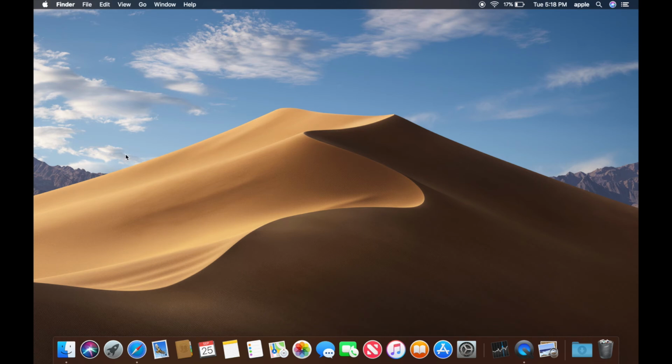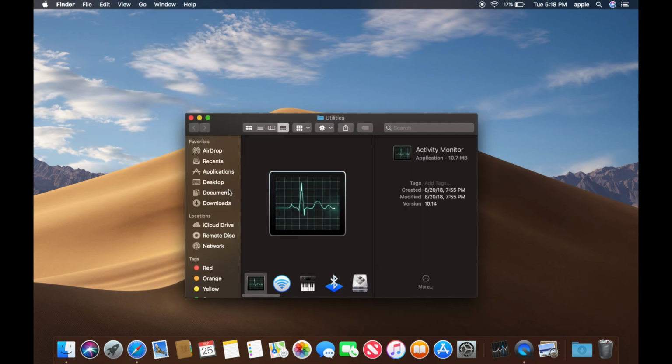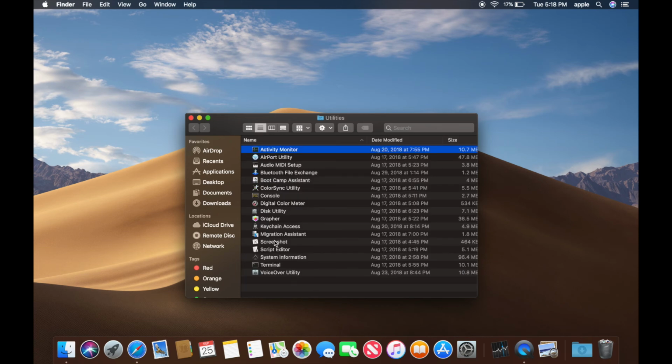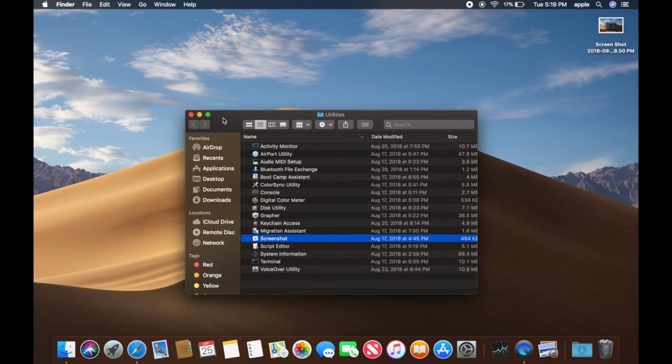And last but not least, as I taught you in earlier videos, I do all my screen recordings via QuickTime Player because Apple didn't have one, and now that's changed. Apple now has screen recordings installed directly into their utilities. So let me change the list view here. You go to Screenshot, and here are my options here. So I can capture the entire screen, and it'll show you here, which I can save later. And I can also do record entire screen and do screen recordings directly from my Mac, which is really awesome.